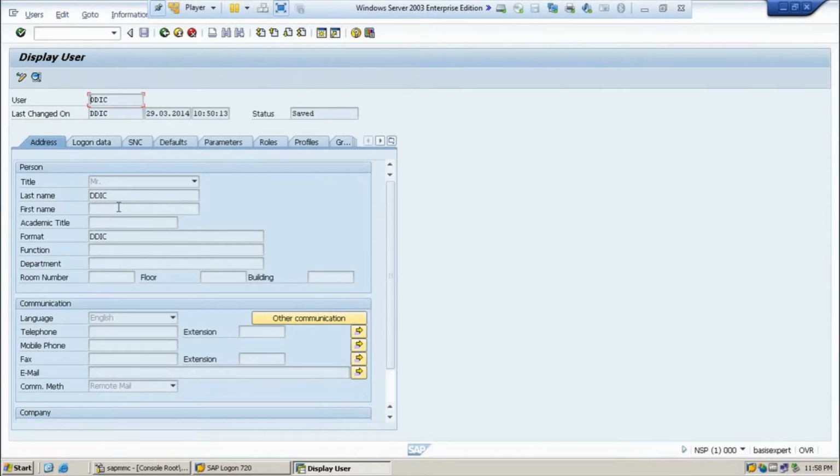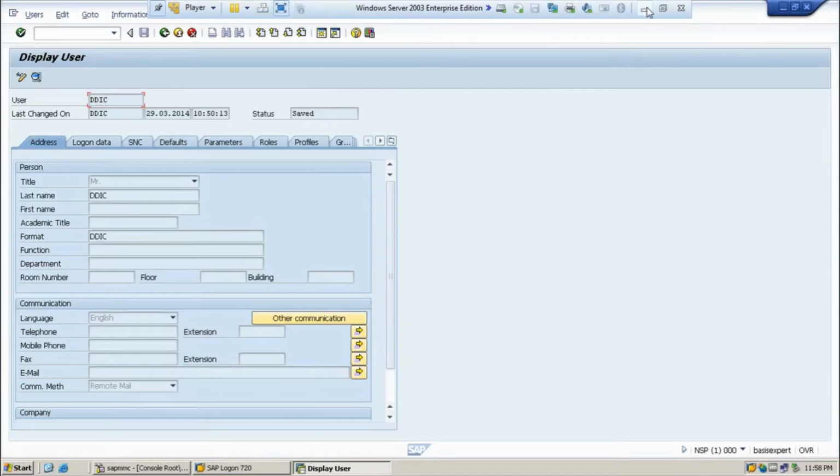Now, a user can be assigned to many activity groups, and an activity group can be assigned to many users. What are activity groups and activities? You will come to know when we go into the roles and security roles topics. If we create activity groups, then you are going to assign the users to those activity groups.